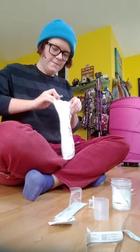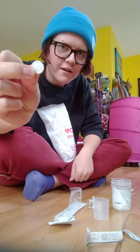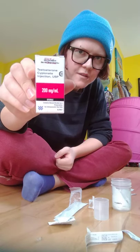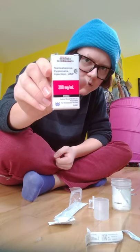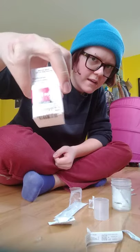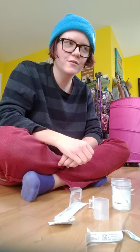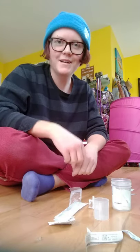You can keep the wrappers for art if you want. This is the cap that's usually on the testosterone, and I'll show you what the packaging looks like when it's brand new — this is what it comes as, with the little bottle inside. I hope that answers some questions. If I used my camera it would take 10 years to upload, so please leave any questions or comments. I hope this helps — thanks, bye!